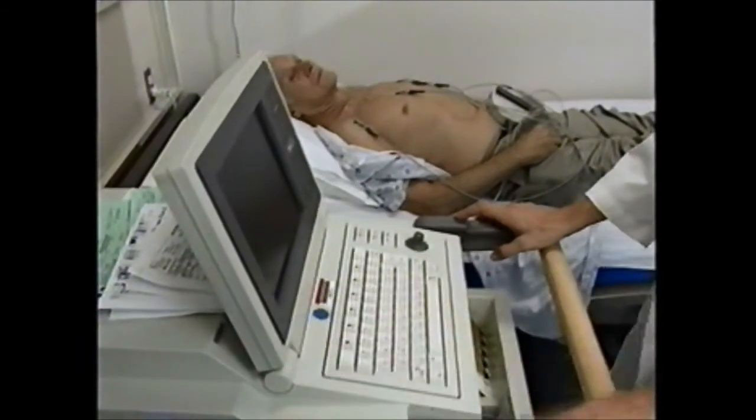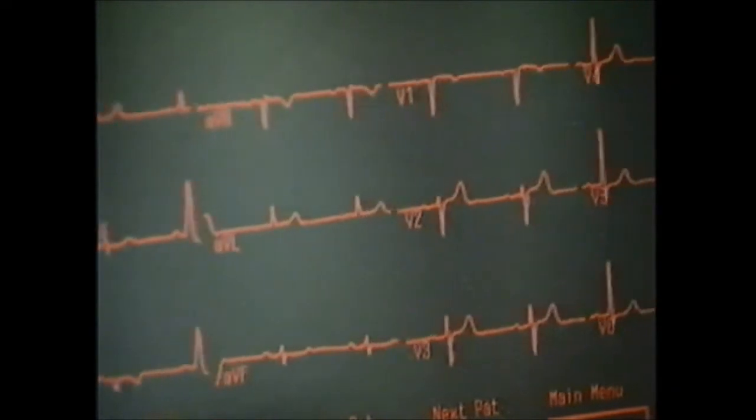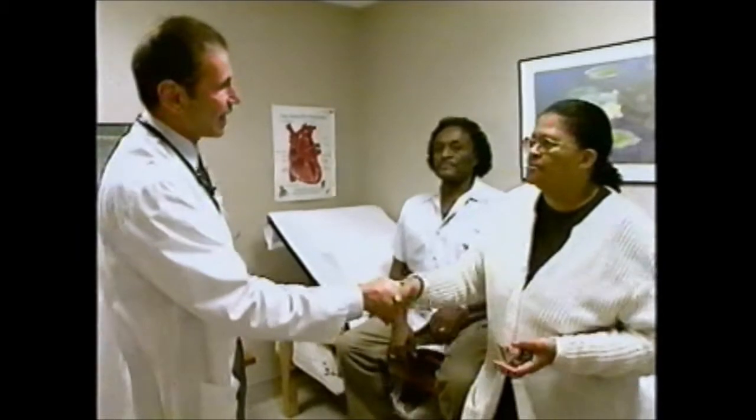We're in the process of gathering those data now. It's not at all a death sentence, although it is a serious condition. There is a high associated morbidity and mortality. But I think it's important to emphasize the fact that we've gotten so much better in both the recognition and treatment of this condition that there is a lot of success with heart failure.